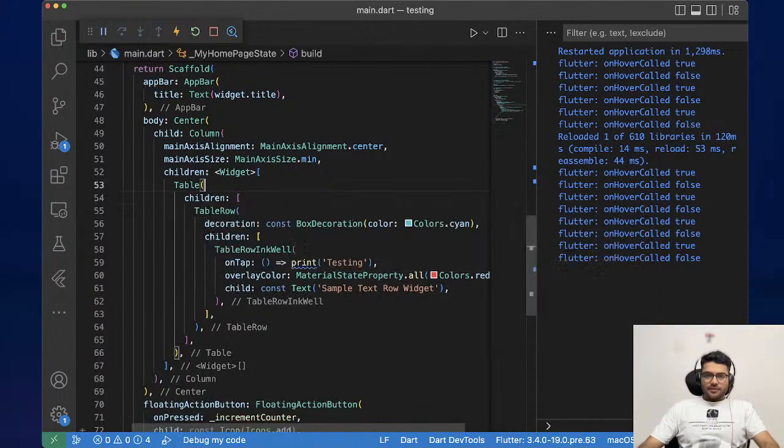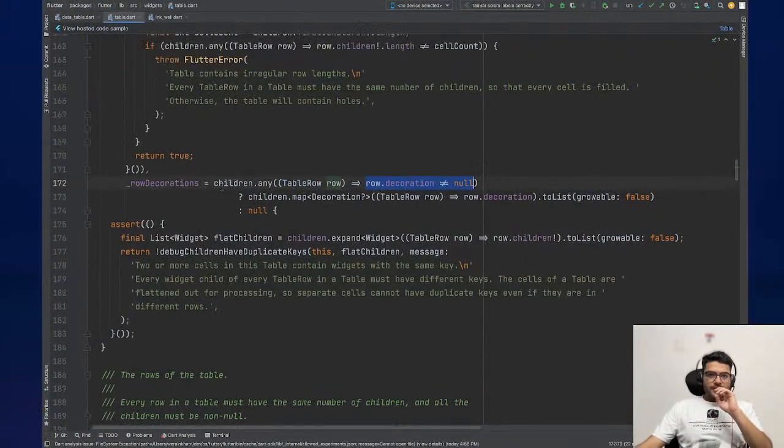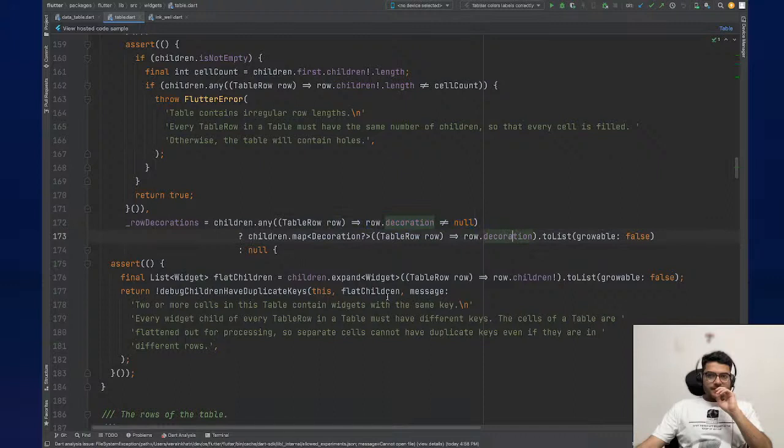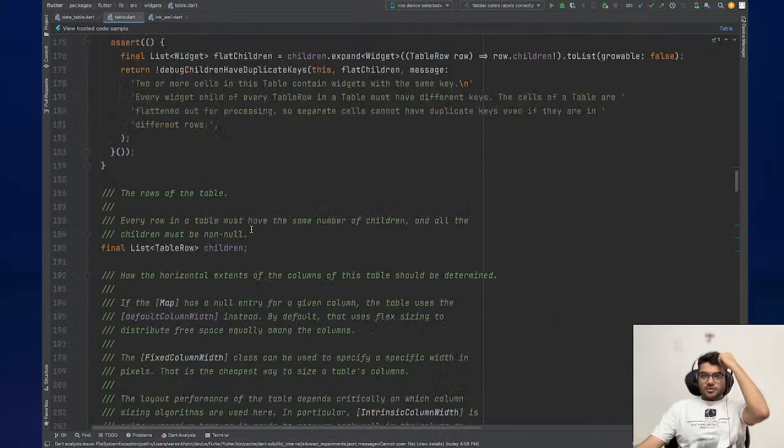It just doesn't even have decoration. What? Oh, it's getting. It's not applying. It's getting that if a row decoration is non-null, then it will map that row to row decoration. So this is just getting all the decorations. Okay, that's it.